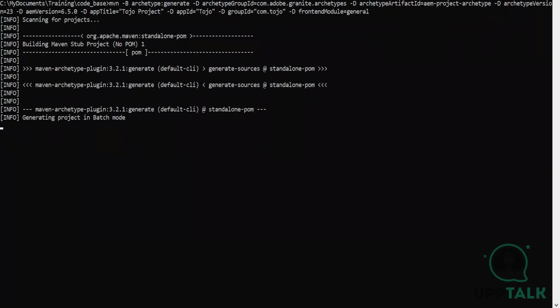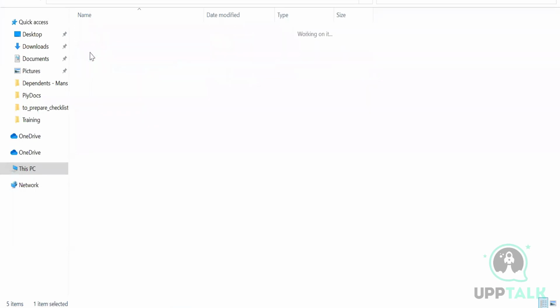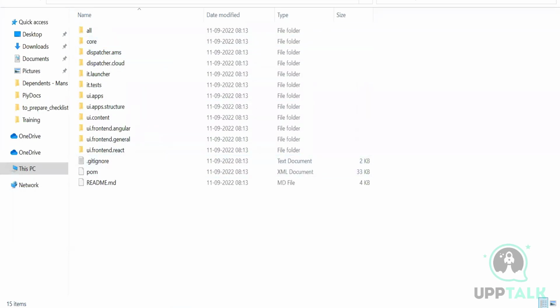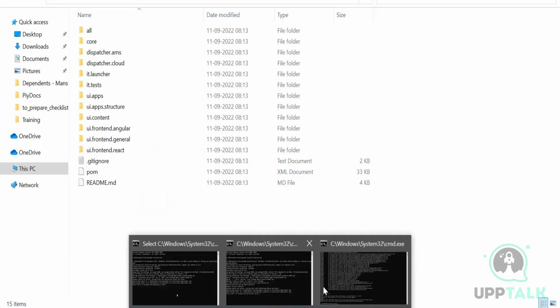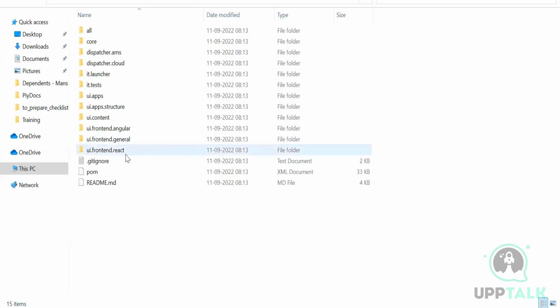So if I go over here, you will see that it created a folder with the name Tojo, and it also created each and everything, all the things which are required. Even there are so many things which we don't need. I will tell you the purpose of each and everything, and then we will see. Somehow it failed because of the incompatibility of my system, but yes, it has completely built the project.